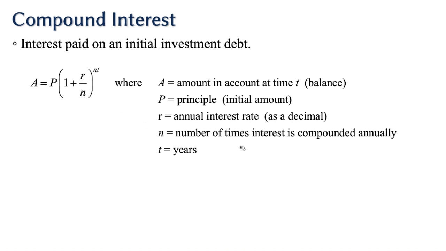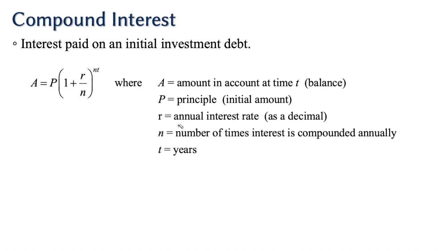But it is measured in times per year. That's why it says annually. So if they say that it's compounded annually, N is 1. If they say something like quarterly, it'd be 4, monthly would be 12, daily would be 365, and so on. So you have to pay close attention to how that's described.